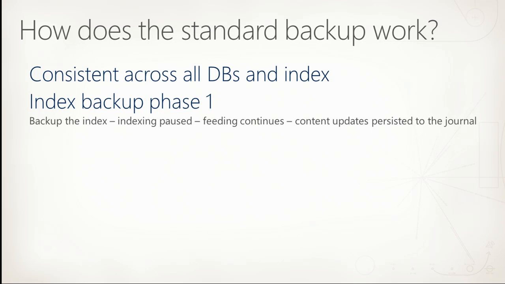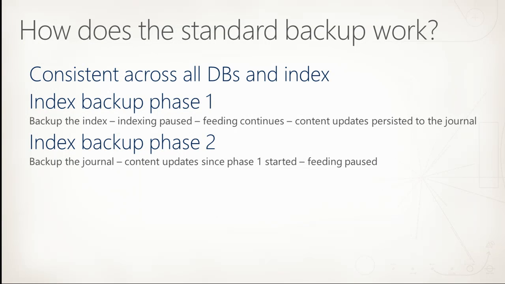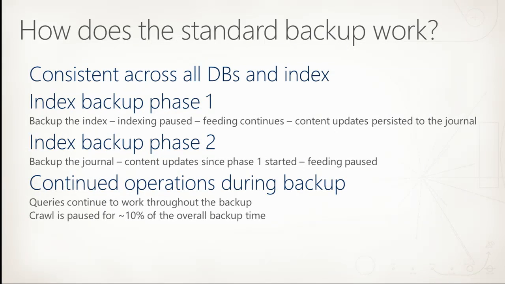And then in phase 2, which is a shorter part of the backup, you just do the final backup of the journal that has been added during phase 1. And this is something like 10% of the total time. So the backup is now a very convenient and robust solution in search, and you can safely use that for your DR procedure if you want.